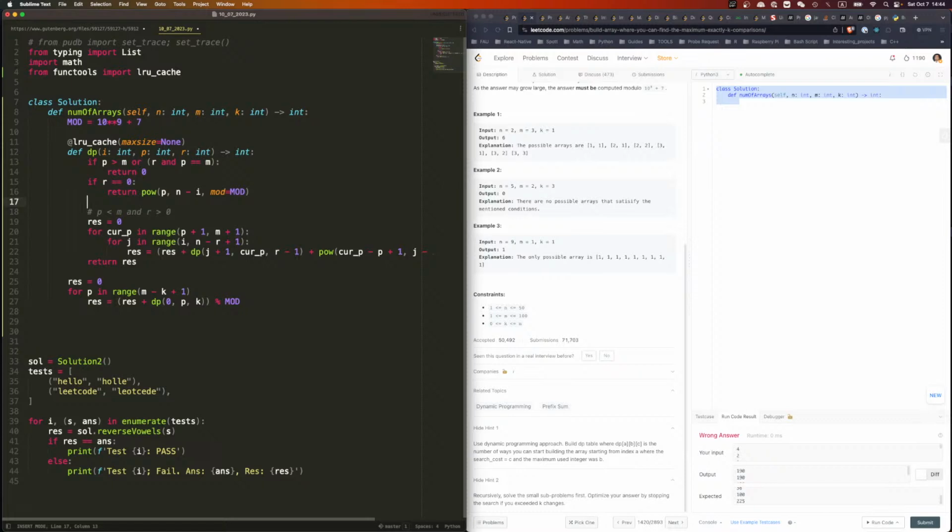Because if M is 2 and K is 2, it is 1, 2, but we can put 1, 2 anywhere.